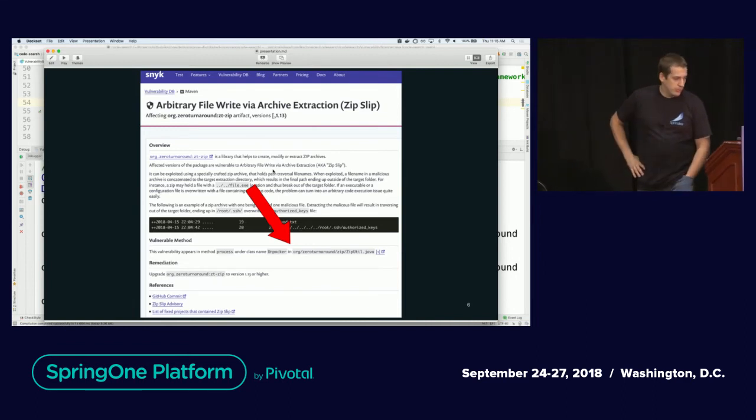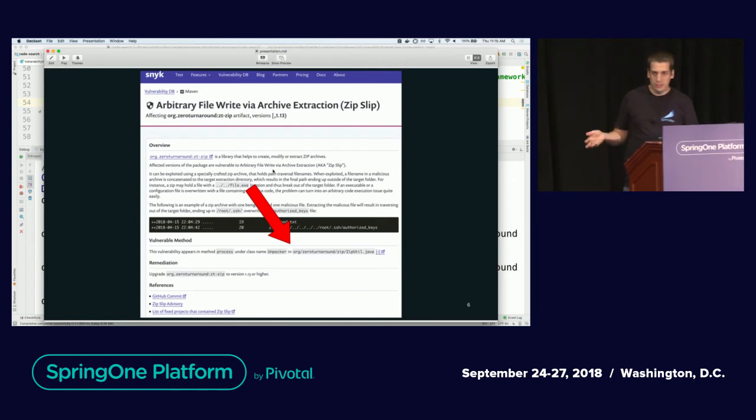Snyk is one such example. SourceClear does this. There are others, but in this case we're looking at a zip slip vulnerability in zt-zip, not a super common jar, and Snyk has identified that there's a vulnerable method process in a class unpacker in ZipUtil.java.